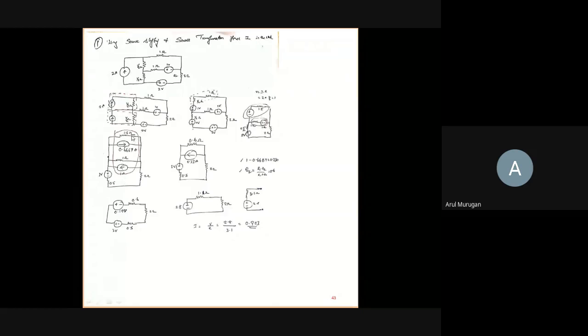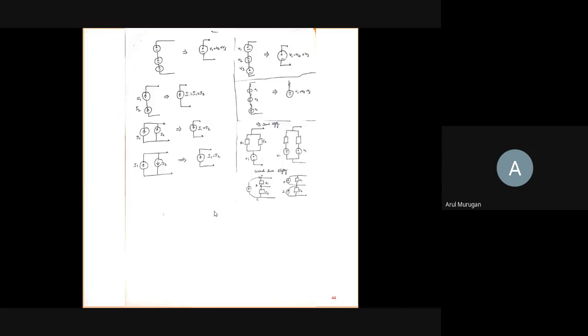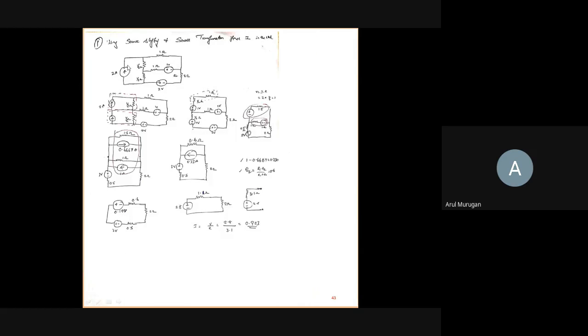Then this total part is reduced into one current source. After that, this part I keep as it is, and I change it into a voltage source. These two voltages are in the same plus direction. Then three resistances are there, and you add the three resistances. So step by step you do the process. Okay, so let's go for that.